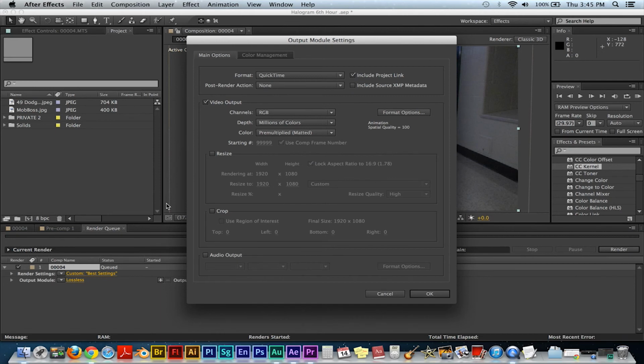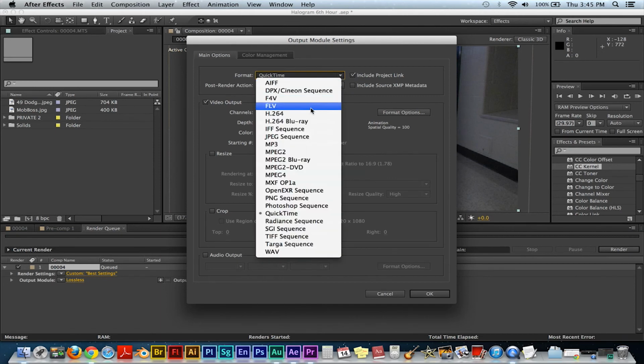And then output module, it's the format. I would suggest H.264, which is MP4, which is compatible with like anything you ever want to use. Otherwise, QuickTime is okay, and MPEG-2 is alright. If you render in Blu-ray, you're going to get two separate files. One is video and one is audio, and they won't play at the same time. It's basically if you want to put it on a disc. So if you want to play it as one whole thing with audio in one file, I'd suggest not rendering it in Blu-ray. I'd probably suggest just H.264.